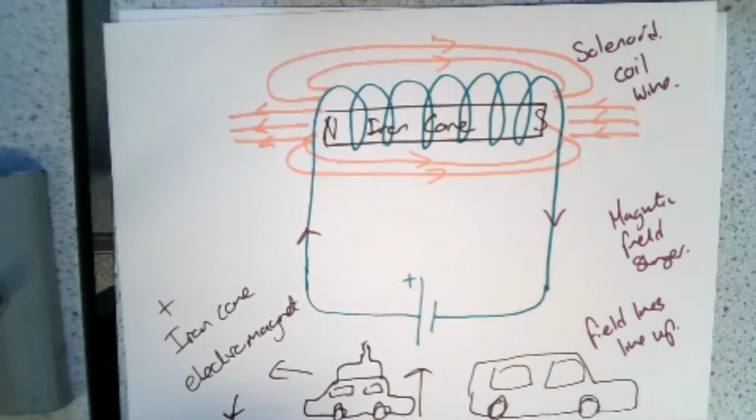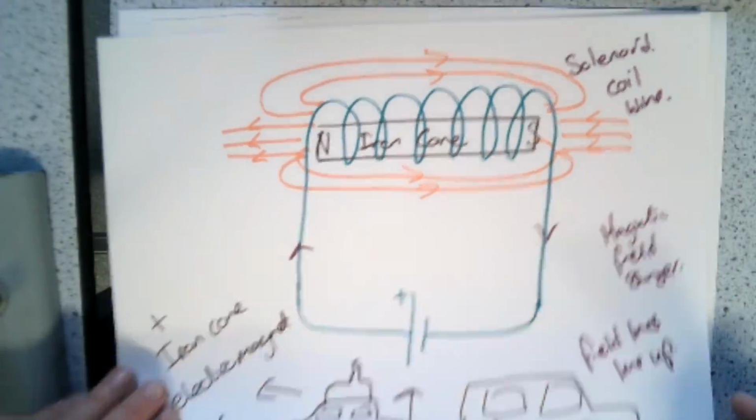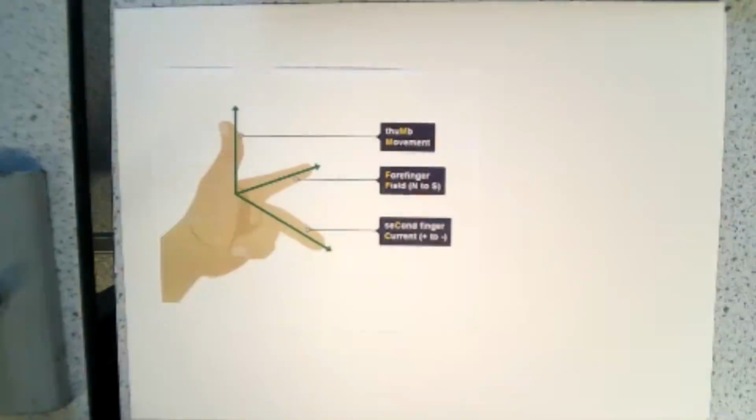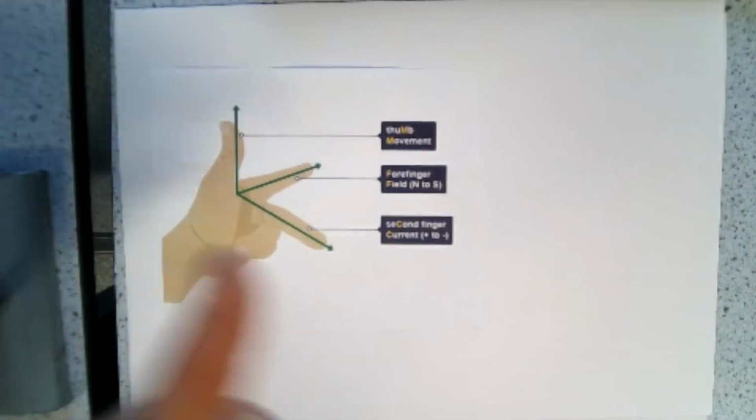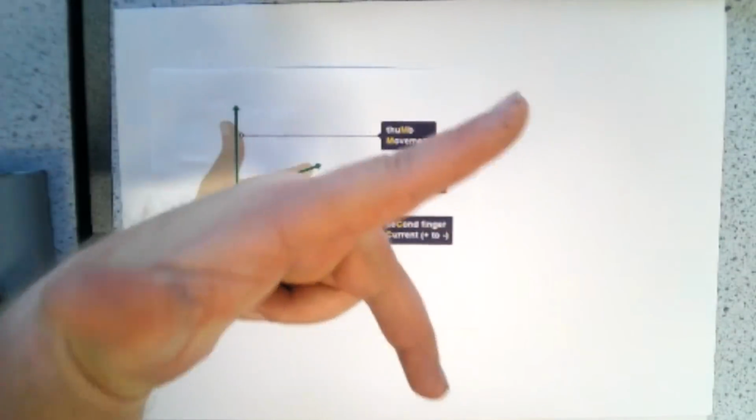The next parts are for higher tier only, and if you're watching for separate sciences, this is good for you as well. It's all about Fleming's left-hand rule, and just see where I've put my sheets. For Fleming's left-hand rule and also the motor effect. So let's just remind ourselves about Fleming's left-hand rule and then how it actually works. So we have our right-hand thumb rule and we've got Fleming's left-hand rule. So there's where I've got my fingers.